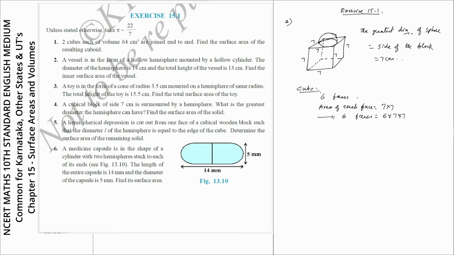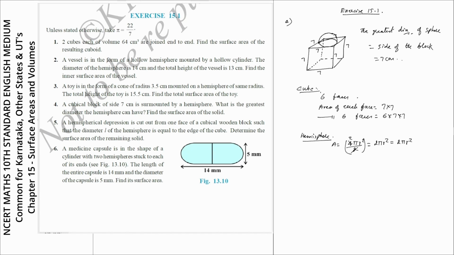Now coming to hemisphere, what is the area of hemisphere? Area is given by half of 4 pi r square. 4 pi r square is the area of sphere, so half of that will be area of hemisphere, okay. So this is equal to, now 2 1s are 2, 2 2s are 4, so 2 pi r square, okay, 2 pi r square, let it be like this only.